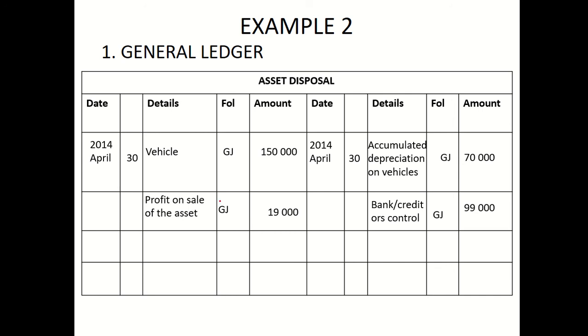Please erase this, because I did space. We sold it for cash. Okay, the total on both sides will be 169. Okay, in this case obviously we didn't make a loss and it will be 169. 169 minus this 100 give you this profit, which is 19,000. Please note that if it was a loss, it would be on the credit side. So we made a profit on the sale of this asset.